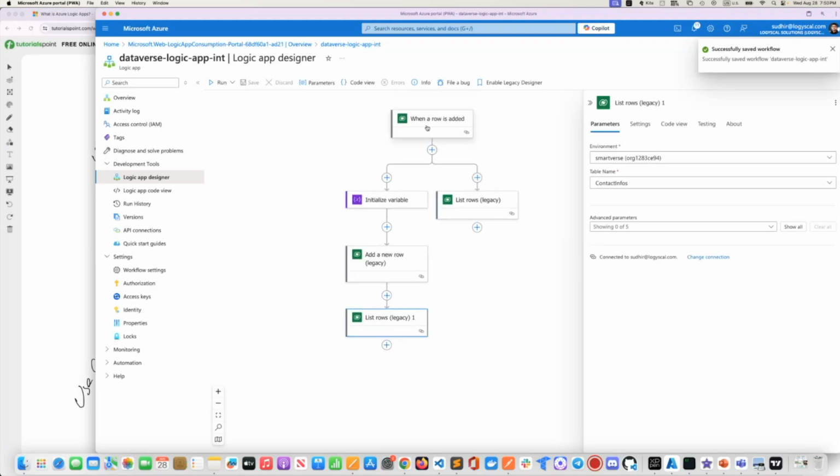What exactly will it do? Whenever we add any row into our table, the user info table, at the same time it will list all the records available in that table. Similarly, it will get the record, and that particular record will be sent to this new table, the contact info table, and then stored.